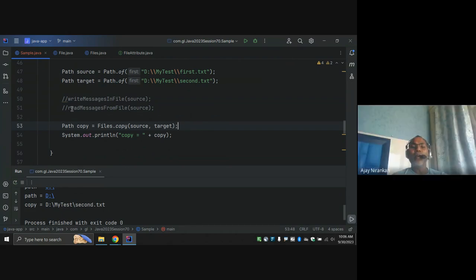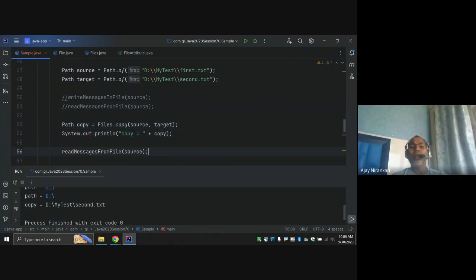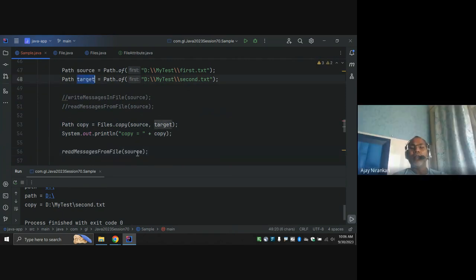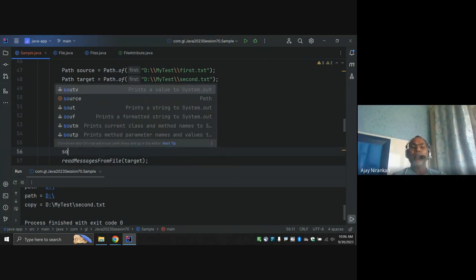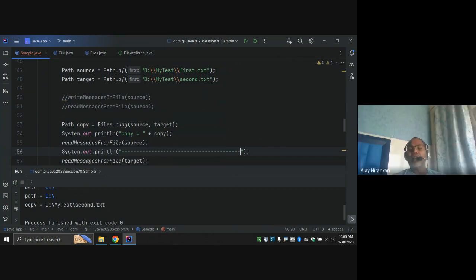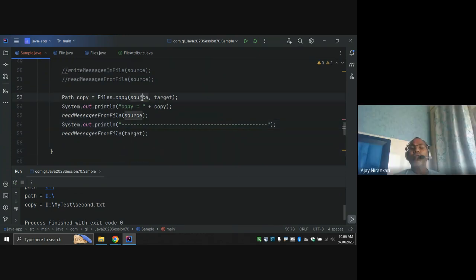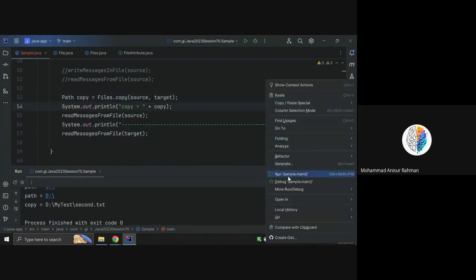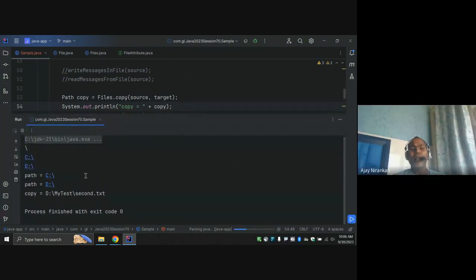Good. And here you can also read and check the value. Your target, whatever target you have, you can read the target or you can read the source, both you can read. Copy and just verify. One is the source and one is the target. The target is for the copy, and the source is from which value they are going to copy. So you can even read here itself, on the data you can read.